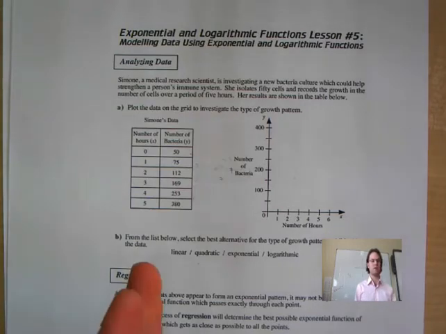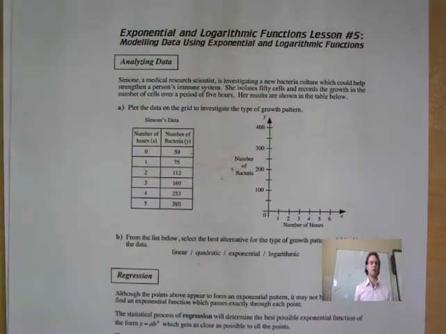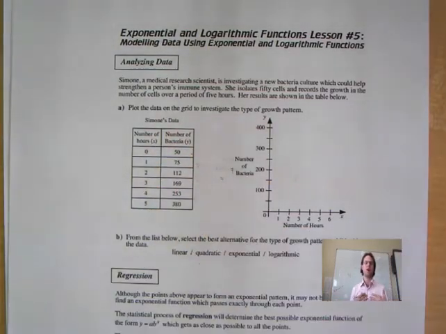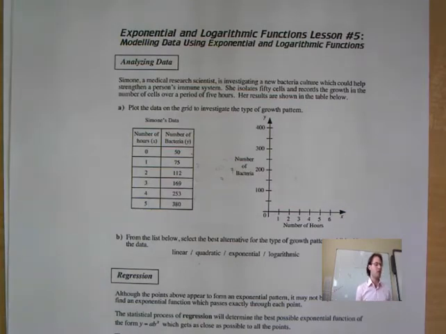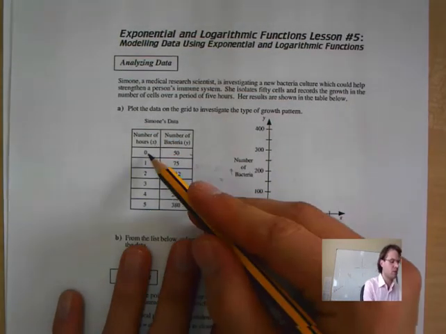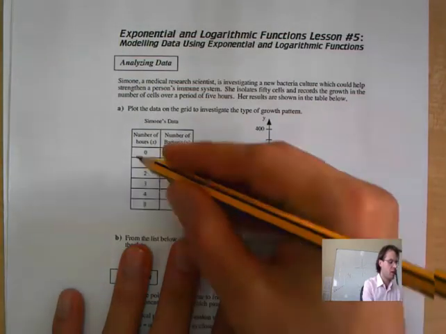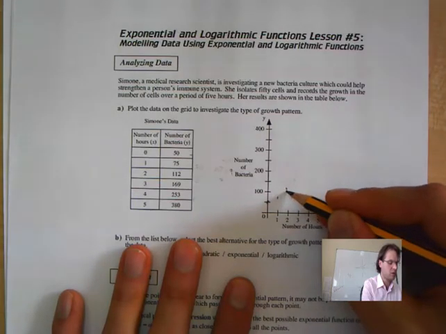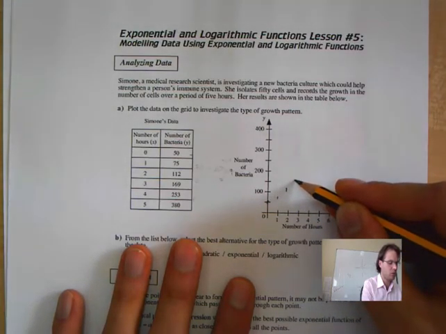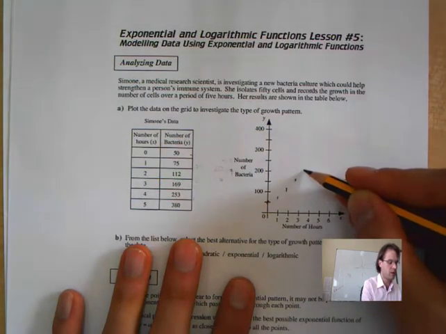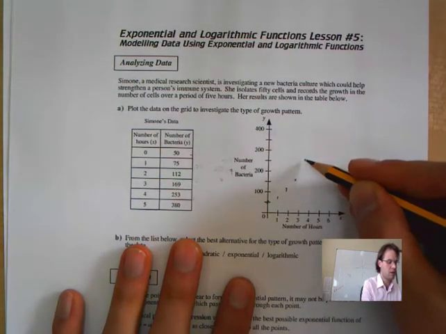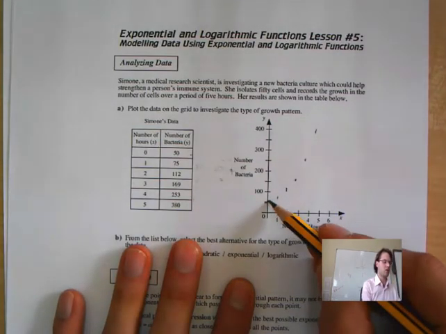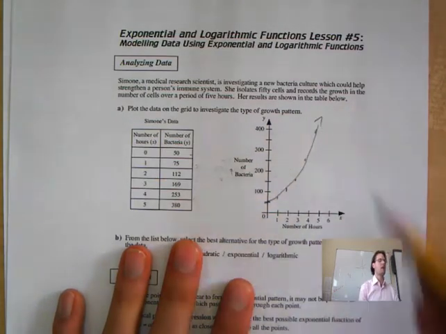Now, here we're looking at this. We're given a table, okay? In this table, we're given the number of hours, and we just try to find a relation of what's happening. If we were to graph this, it would look something like this. At 0, we'd have 50. At 1, we'd have 75. At 2, we'd have 112. At 3, we would be up to 169. At 4, 253. Then at 5, we would be all the way up to 380. So if I look at this equation, it makes a little graph like that.